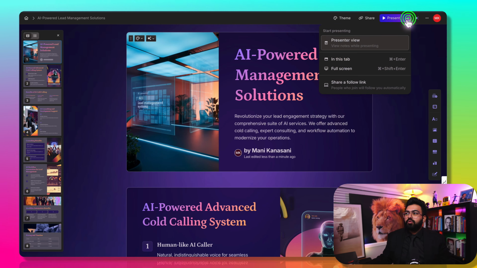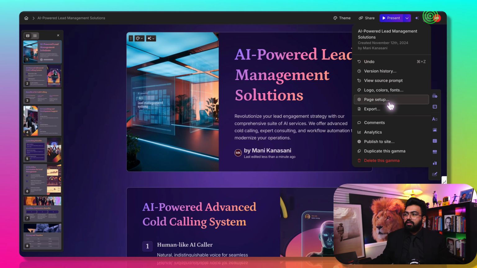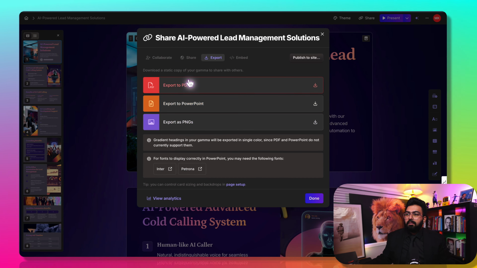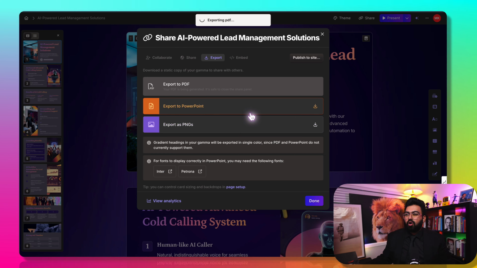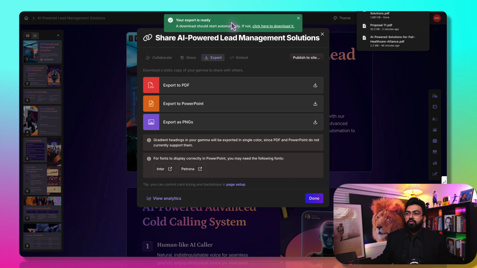So what I would do next is come here, and there is an export button. Under export, I will select PDF. PowerPoint is not too great. PDF is so much better in my opinion. Now we have 8 cards. What I would do now is, once it's done, it literally took seconds.